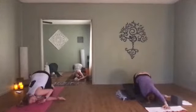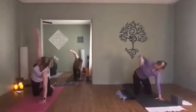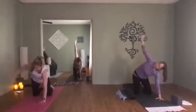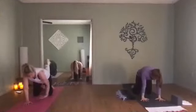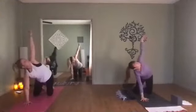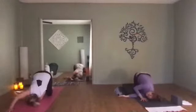Left palm comes next to the face, gently press down, and on the inhale, right fingertips reach right back up. And exhale, release it back down, table pose. Next inhale, left fingertips reach up. And exhale, thread it through. Thread the needle, your variation.